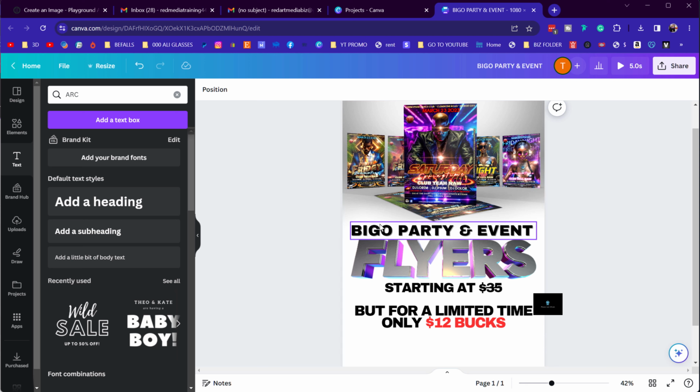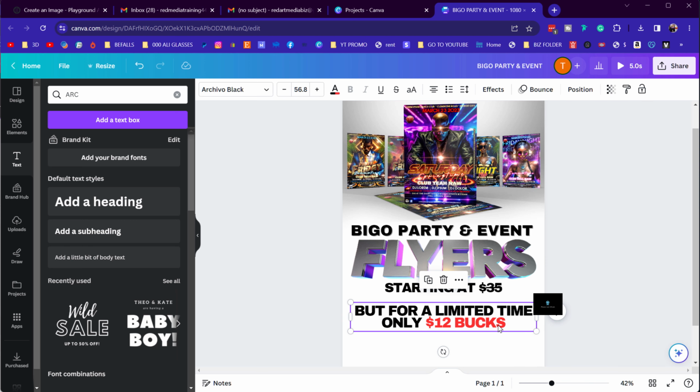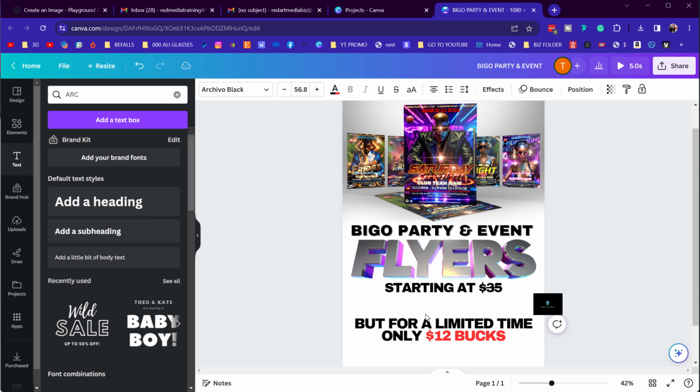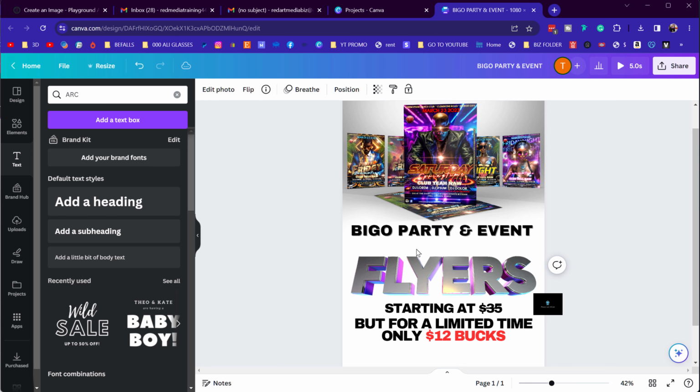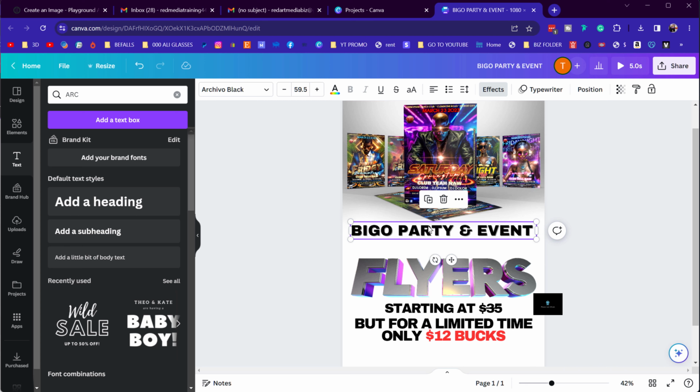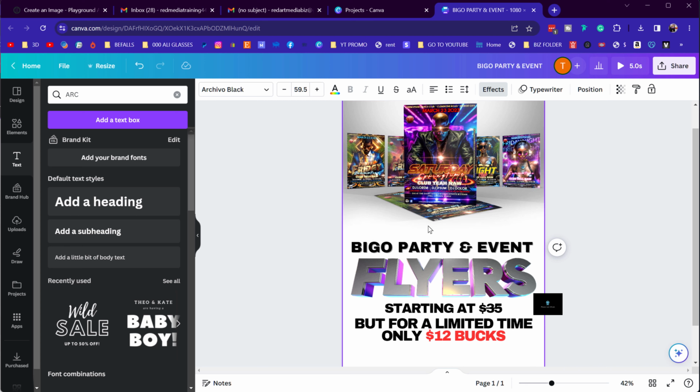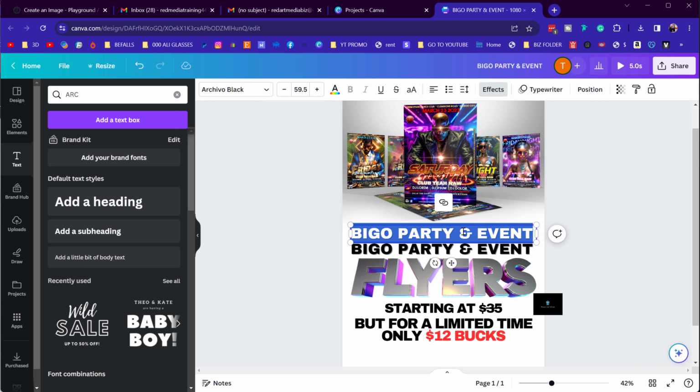Matter of fact, I can even add something up here. Big old party and event flyers. So to even add more value to it, let's move this down. We're gonna move these down because I'm gonna put another word up here. And again, this is psychological. These are premium flyers, right? So you're buying premium flyers. You're not buying amateur flyers, because there's people charging $10 for amateur flyers. But how about premium? So let's go ahead and click this and make another copy. We want to use the same font, right? And let's double click and just put premium right there. Premium.